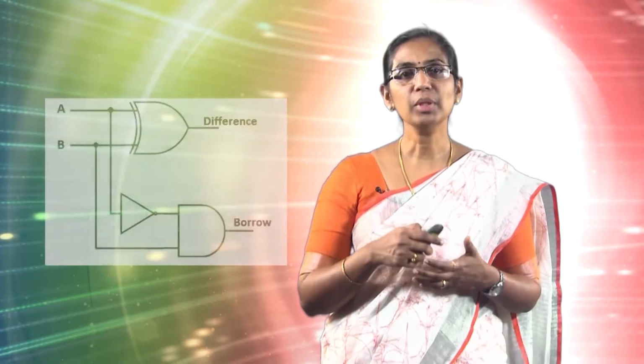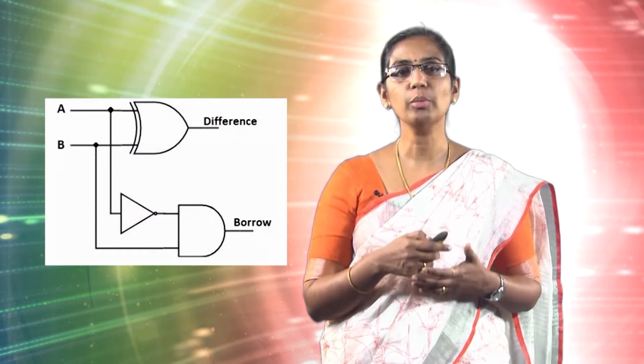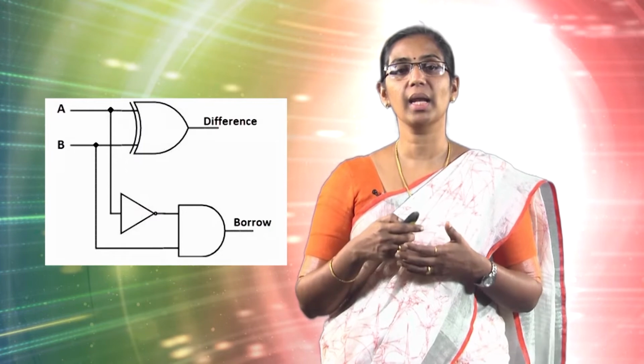Now, let us design the half subtractor with XOR implementation. The inputs A and B are connected to an XOR gate to output the difference and the same inputs, with A complemented, are fed into an AND gate to output the borrow. Hope all different aspects of the half subtractor are clear to you. Then next we dive into the concepts of the full subtractor.